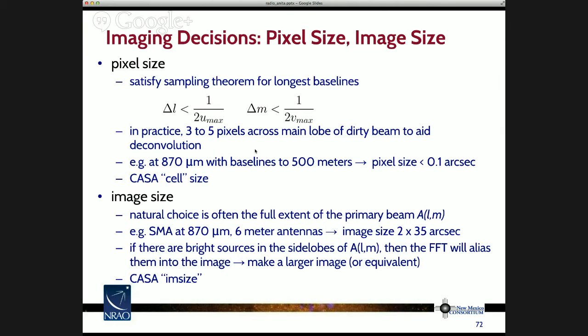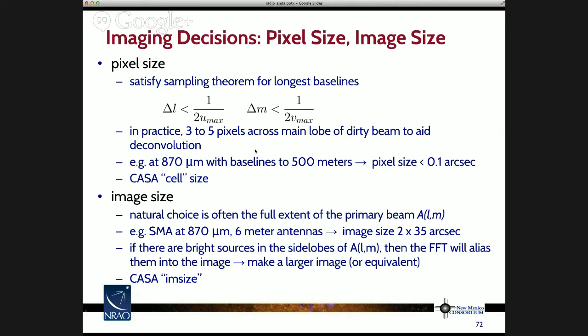But this is another user parameter in CASA. It's called the image size. So these are decisions that you can leave it up to the software to make. After all, it knows something about the longest baselines you observed, and it probably knows something about the primary beam of your telescope. But these are also parameters that you can very easily change, and you may want to.